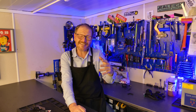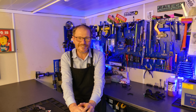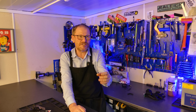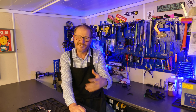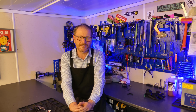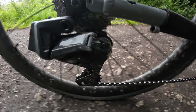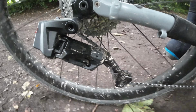But does the difference actually matter to me? Well, I don't really think it does. Does it make a difference that it shifts a little bit quicker or a little bit quieter? No, what difference does that actually make in the real world? But this is a great groupset. It shifts well, it's built well, and I enjoy using it.